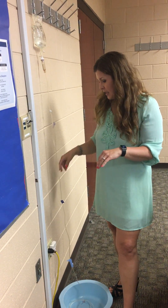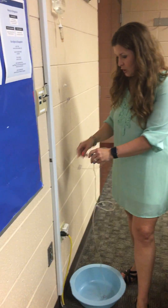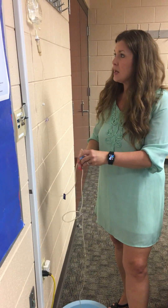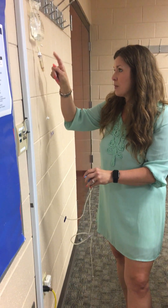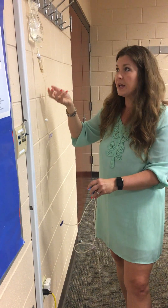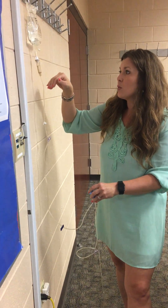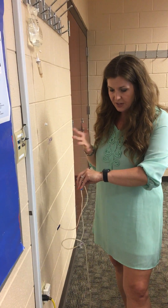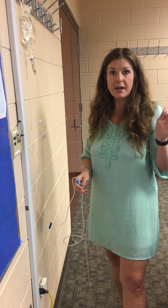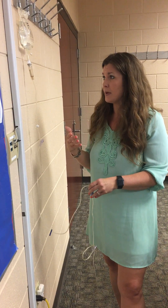You'll need your watch. Find your roller clamp and move it up as needed. Make sure everything's unclamped, then adjust the roller clamp and count the drips per minute. If it runs out of fluid, you'll need to replace the bag — you'll have your own to bring. I would count it first for 15 to 30 seconds to see if you're on track, but before you say you're ready, count it for the full minute, because you need to be within two drops of whatever rate we tell you.